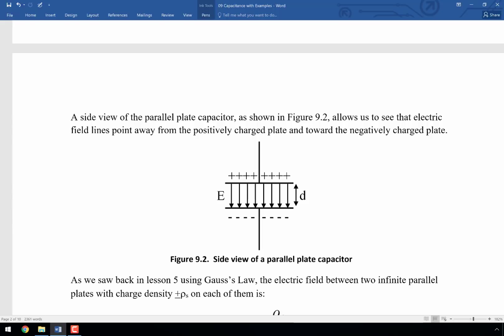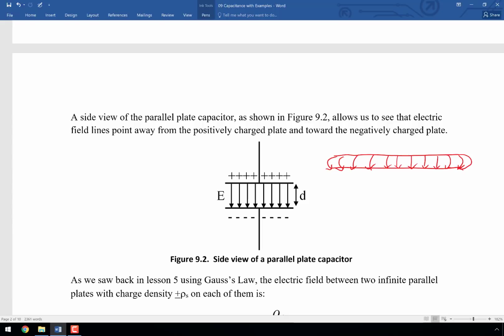Now we're assuming here that this is an infinitely large parallel plate capacitor. Obviously we can't follow through with that. There is no such thing as an infinitely large parallel plate capacitor, but if it is very large, and I'll draw this as a representative example, if you're in the middle of this region, it does look as though it's infinite. And as we work our way toward the edges, it doesn't look quite as infinite as it used to. So those electric field lines are going to begin to curve as we get toward the edges, and the curving becomes more extreme as you get out toward those edges.